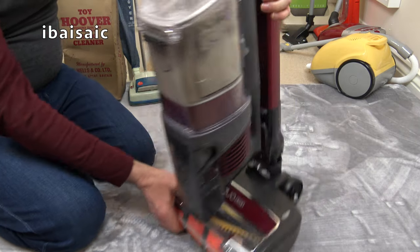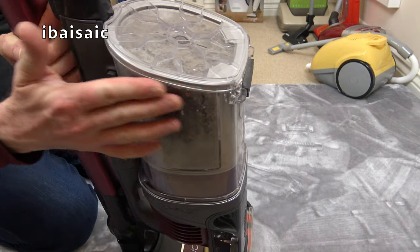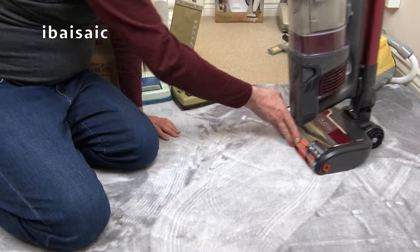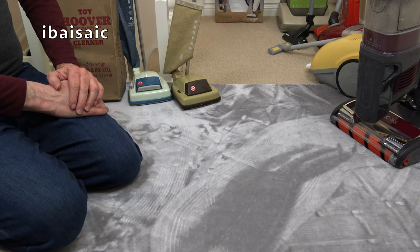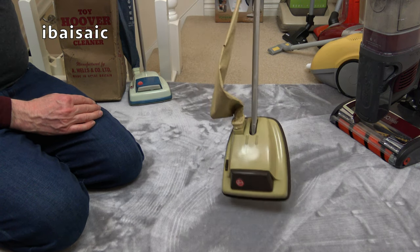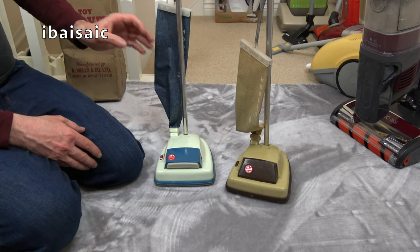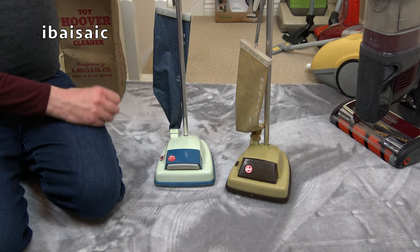You can see it's quite full - look at that. I don't know where it's finding the dirt. There are some polystyrene beads I've been cleaning up because they get everywhere when you're demonstrating toy vacuums. So today I want to talk about toy vacuum cleaners that I had as a child, because toy vacuum cleaners have been around a lot longer than you may think - certainly from the 1950s, maybe even earlier. I definitely know that in the 50s there were some upright Hoover toys and possibly cylinder ones.